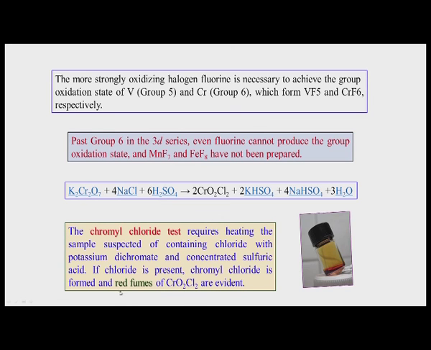So, basically there are red fumes, and when we stopper it we get a corresponding red liquid. It is evident, and the color is very characteristic. Since we are adding dichromate as the chromate source, this will only be formed when you have chloride in the unknown sample, because the corresponding iodides, fluorides or bromides are not known to have that much stability in this regard.